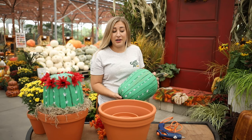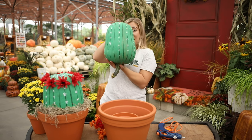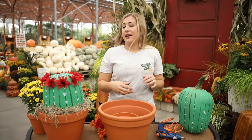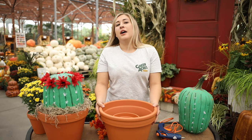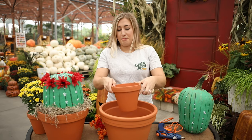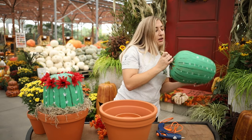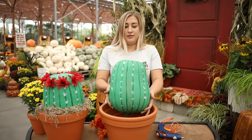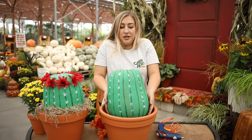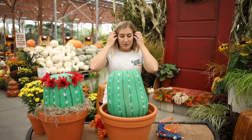After we've painted our spines and sealed our work, we're going to put the pumpkin upside down into our pots. The easiest way I found is to have one big pot as our base and a smaller pot inside that will cup and hold the pumpkin itself. We just put that one inside just like so, then tip the pumpkin in. You may have to adjust the pumpkin or the pots to get it to fit at the right height you want.